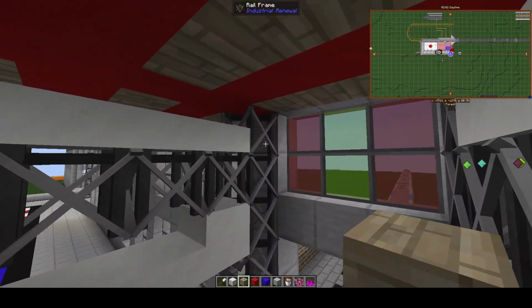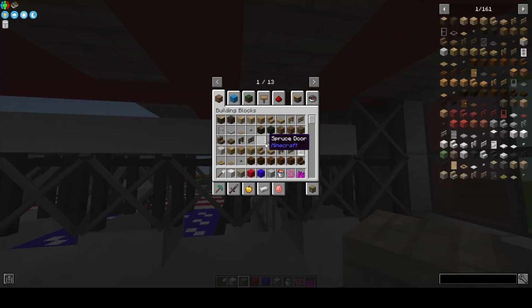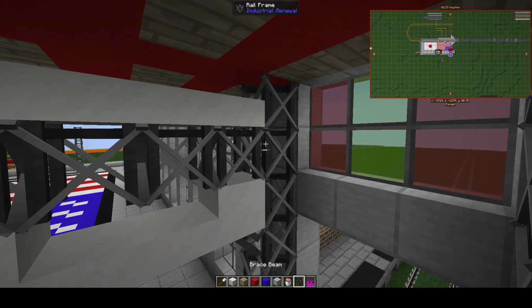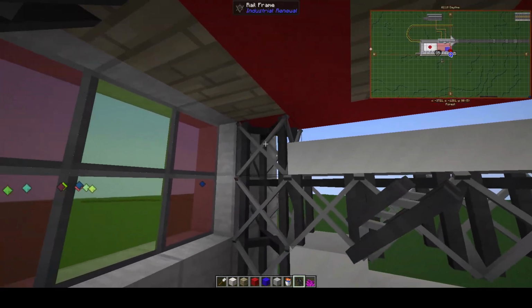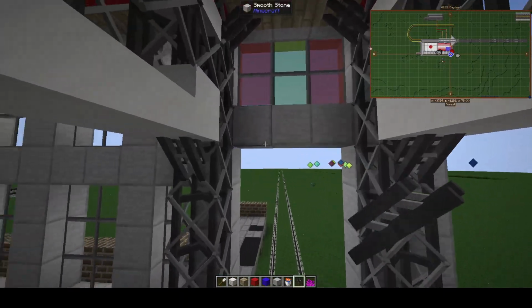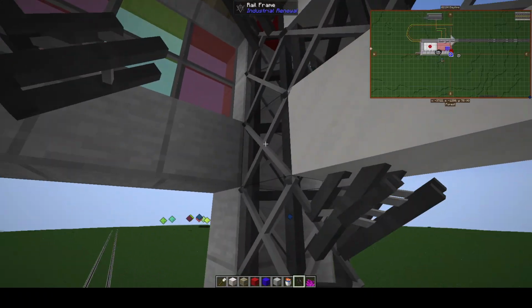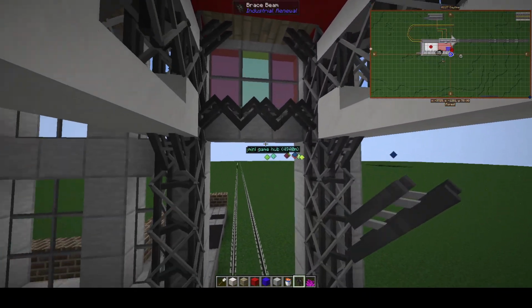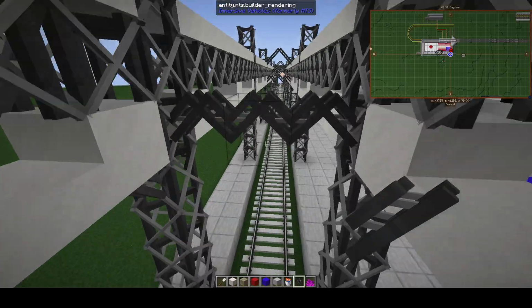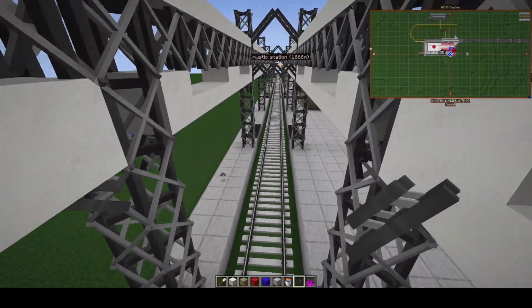So we do need to add some here. Now them come from the mod Industrial Renewal. It's the brace here. There we go. Same way with our bracing here. There. Realistically, you would have bracing on these beams.